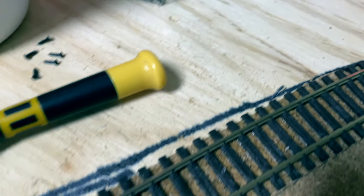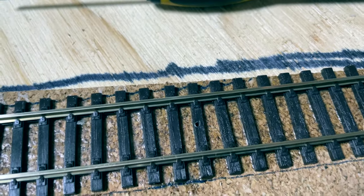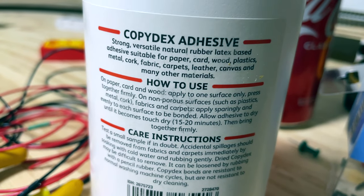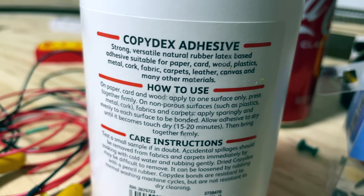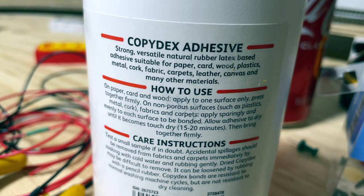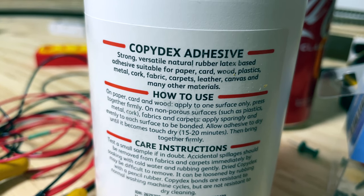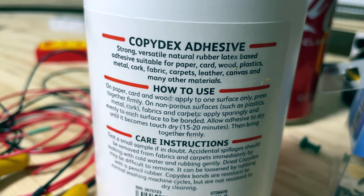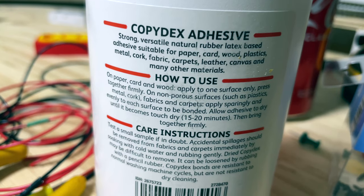Well, that's been some 8 hours. It's not the next day, just later in the evening, so it's probably still curing at the moment. It's interesting, according to the label, and I may have done this wrong, so I apologize, we're supposed to liberally put it on, so as mentioned, I will need more of this. We're meant to wait 15 to 20 minutes for it to become touch dry and then put it on. Well, we might try that in some other areas, but I think at the moment I'll stick with the old school way, put it on and keep it weighted down and just let it bond.